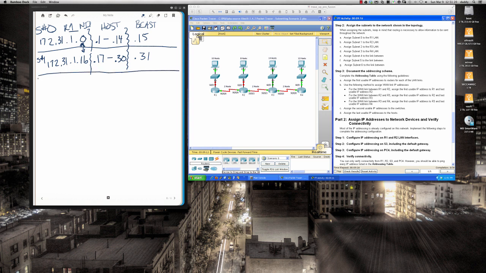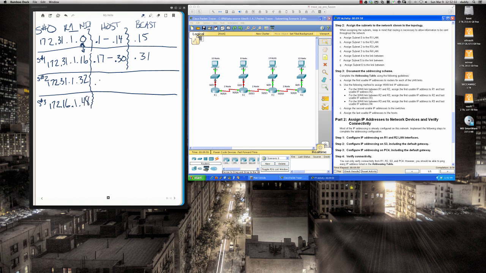Okay. So then we've got subnet number 2, which is going to be 172.31.1, and it's not going to be 16, it's going to be 32. And again, remember, it's going up by 16, right? So with that in mind, I really don't even need to complete that addressing table to figure out what subnet number 3 will be. 172.31.1, and we know it's going up by 16, so 32 plus 16 is 48.